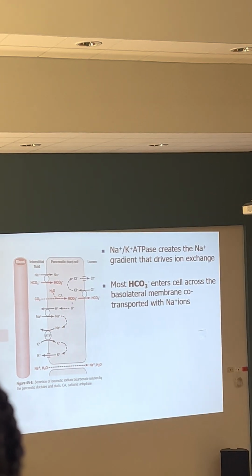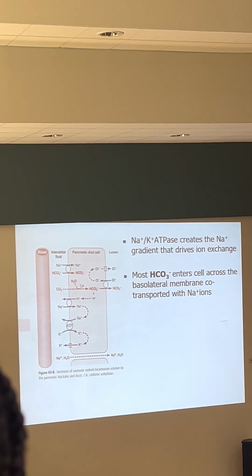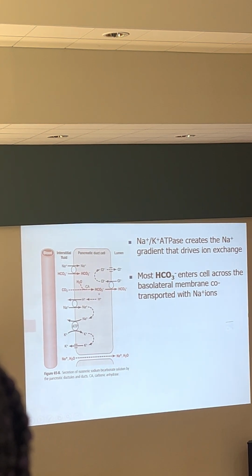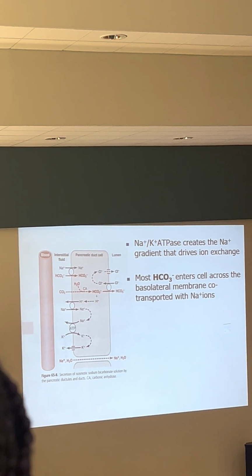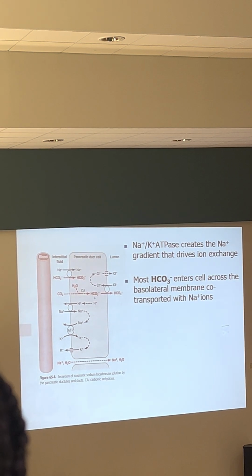So if you look at the basal aspect, which is the area closer to the blood, you will see that sodium co-transport with your bicarbonates. So lots of the bicarbonates actually enter. Use the mouse instead of the pointer. I can't see the mouse very well. All right, so right at the top there, we have the co-transporter of your sodium and bicarbonate.